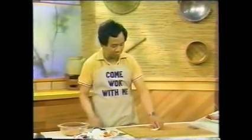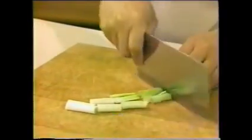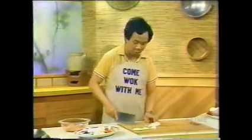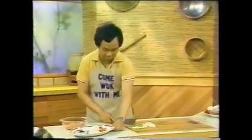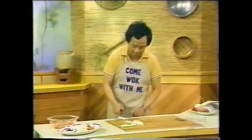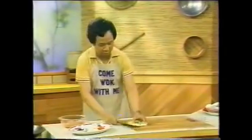Okay, and then you use some of this green onion, cut into 1 inch length. That's it. And get half the onion, and a quarter, cut into a quarter. Use a cleaver. Just heat it up a little bit. They will break up. Then you get some of this garlic and ginger. Isn't that effective? And get some ginger. That's all. We are ready. Are you ready? I want to cook this thing very quickly so that I can go home.